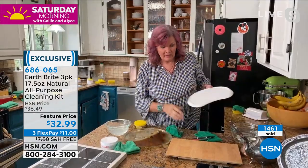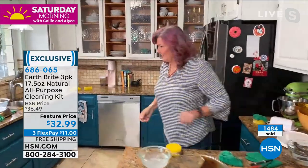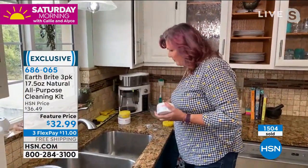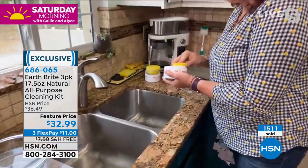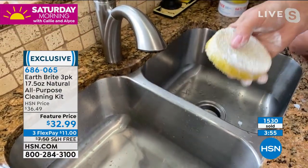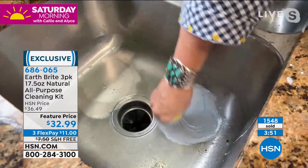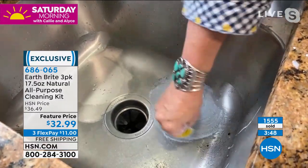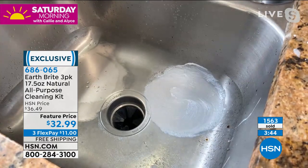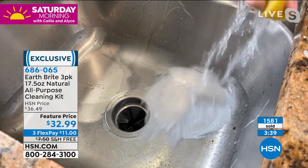Would you mind showing us that sink demo again? It just happens to be my favorite because I really think that it shows not just the way that it cleans, but the way it brings out the shine, and the protection that you get. I think sometimes that's a little hard for us to wrap our head around. This demonstrates it so beautifully. So the sink looks pretty clean. I'm just taking a little bit of the Earth Bright and giving it a rub, and then we'll give it a quick rinse, and you will see how phenomenal this is.